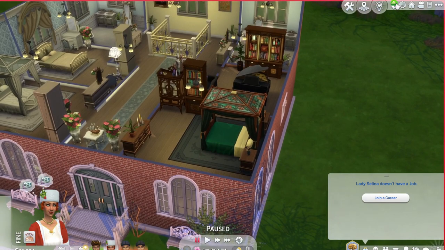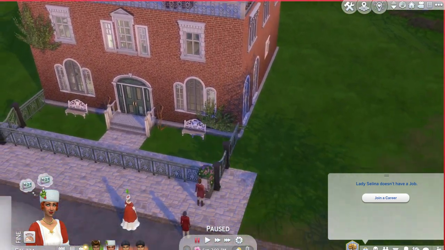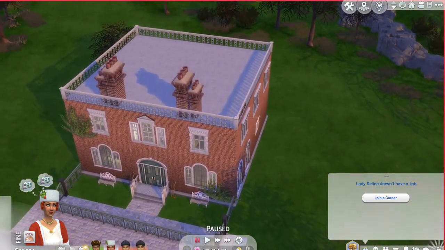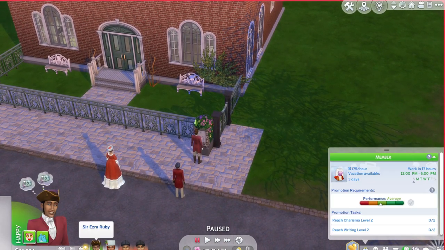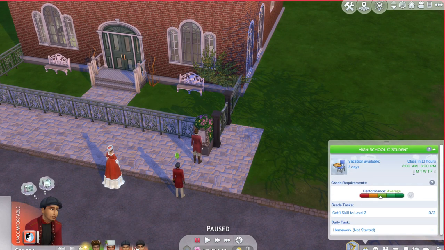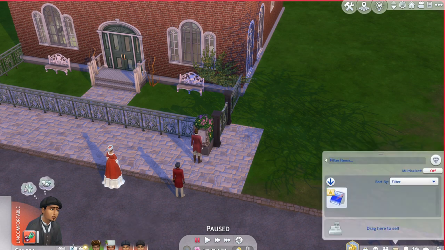Okay, so like I said, this house is not done at all. I will be working on this. This is the first family we're playing, so it will be done by the time we start. I did download this house from the gallery, so I have to edit it myself and make sure it is perfect for the Ruby family. So there will be a lot of red. So yeah, he is the last upper class sim that is in the House of Lords custom career.